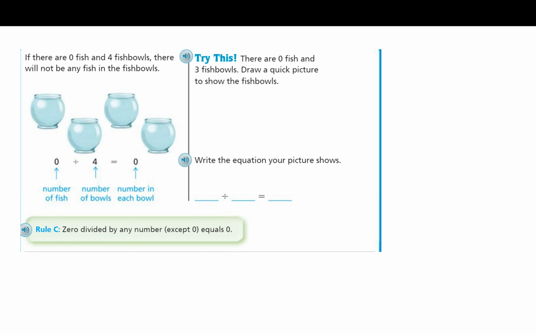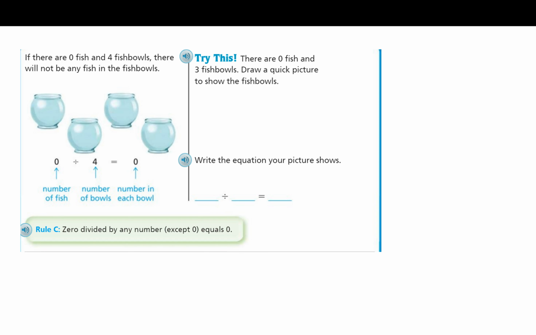And I am on page 254, again in your big math book. So have your big math book out. Have your scratch paper ready and follow along. If I underline something on the screen, you underline it in your book. If I write it on the screen, you write it either in your book or on your scratch paper. Okay? And again, at any point, if you need to pause the video to get your materials out or to get caught up with the writing, feel free to pause the video at any time and then start it back up again.